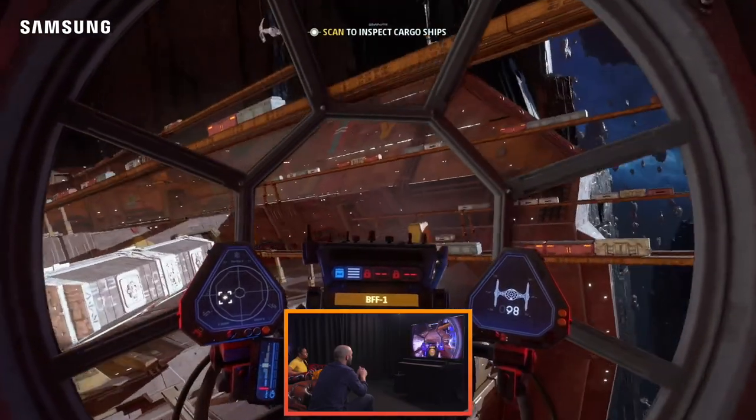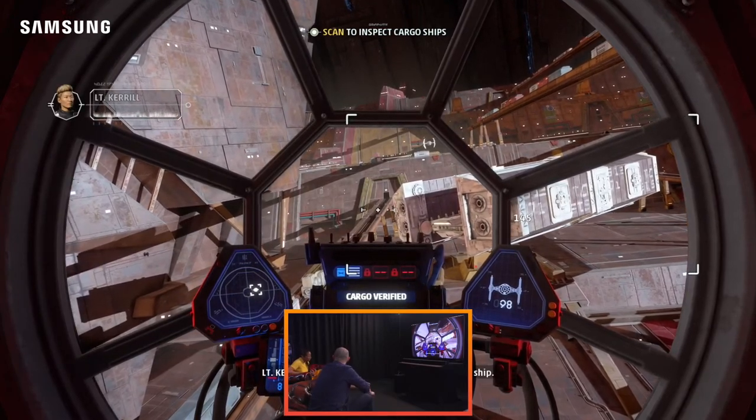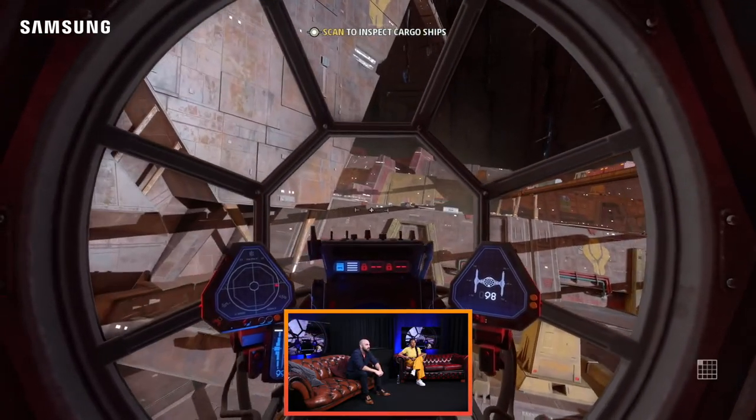I'm trying. Scan with the scanners. I like that your scanning technique is similar to your dirt breaking technique. Slap it. Slap into them.